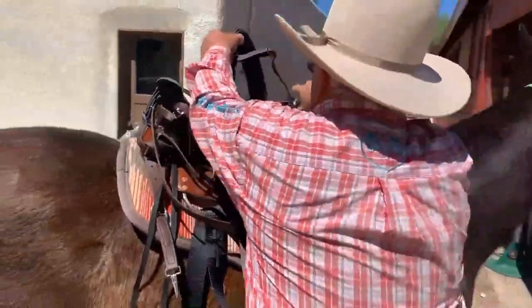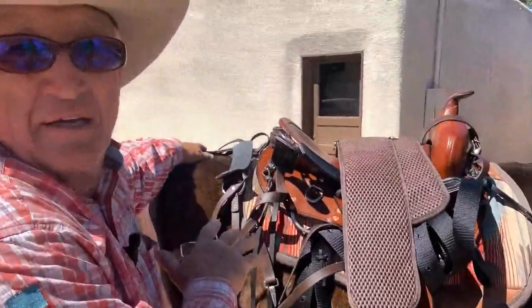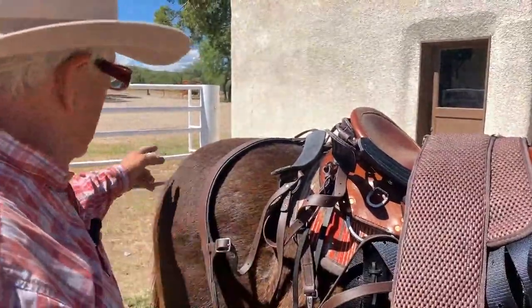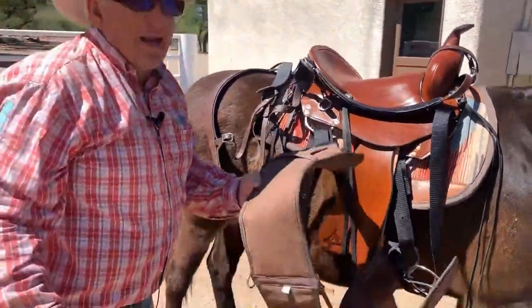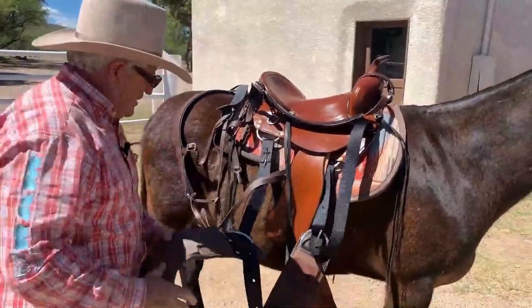So then I take and I pull my breeching only to right here on top of the hip. That's all. I don't want to slide it down here, because if the mule should move while I'm trying to cinch him up, we could have a wreck. So I'll just put it right there. And then we'll have to change out these cinches, because obviously I have 42 inch cinches on here, so it's a little bit big for him.